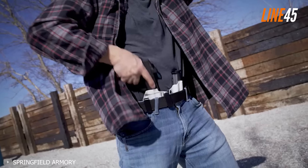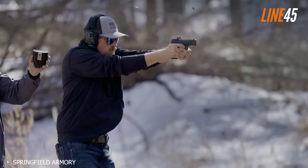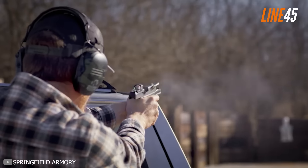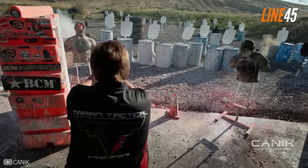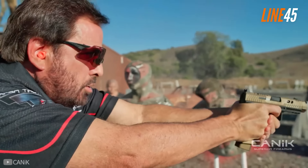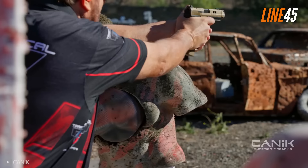There are tons of options when it comes to concealed carry handguns these days. A lot of them have tested and tried reputations already, such as the Ruger LCP, Sig Sauer P365, and Glock 43, and I highly recommend you check them out first. But this time, let me give you a rundown of some cutting-edge guns designed for everyday protection.